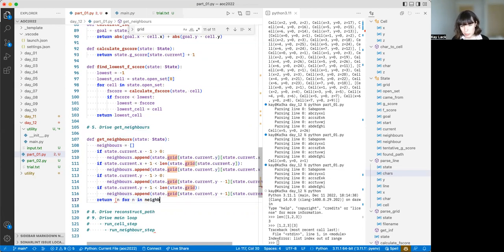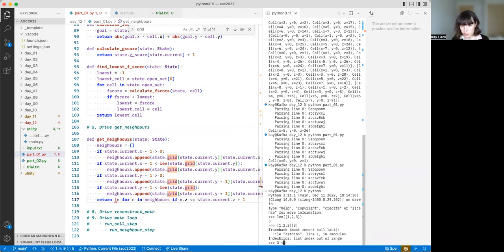N for N in neighbors if Z is less than the state current Z plus 1, less than or equal to.